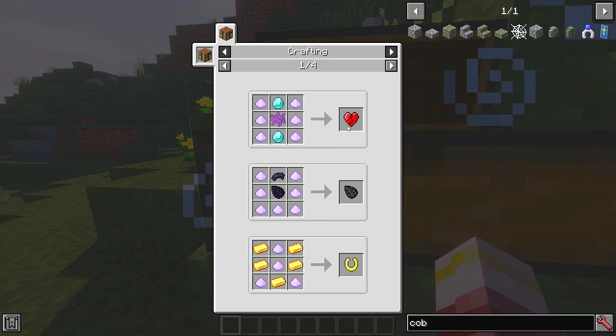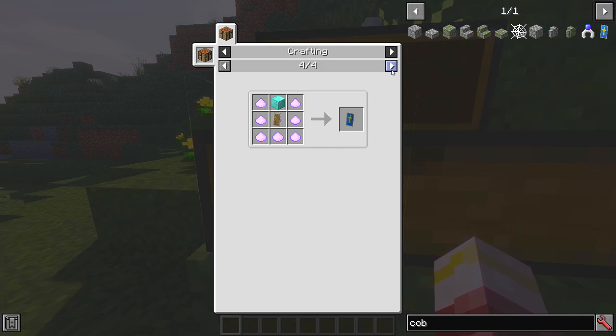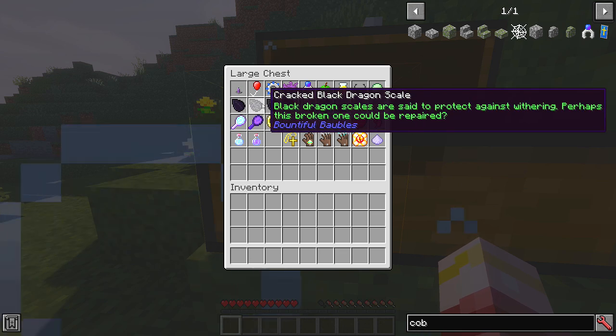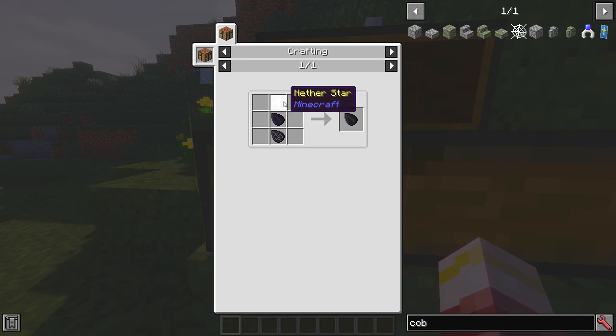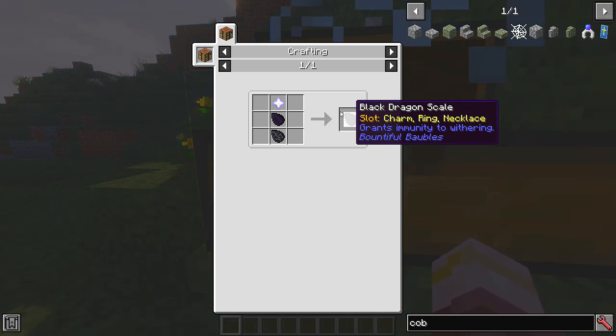Through spectral silt, you can craft some of these items like the dragon scale, broken heart, lucky horseshoes, and etc. Okay, these three items. So once you've got the cracked black dragon scale, you combine that with a normal ender dragon scale and a nether star. Then you get the black dragon scale, which grants immunity to withering. So boss fights against the wither or just wither skeleton farming is going to become much, much easier.